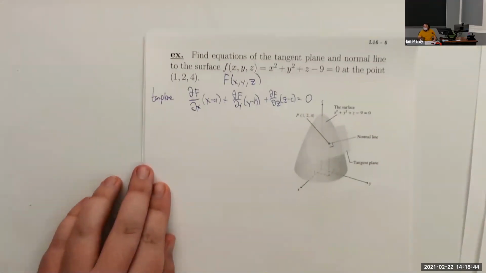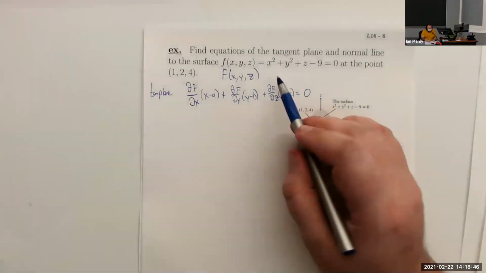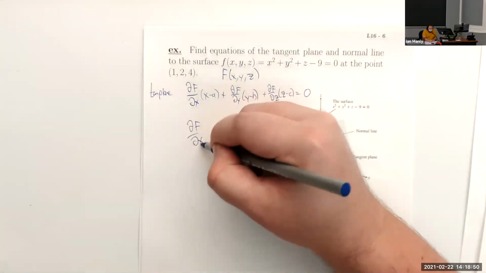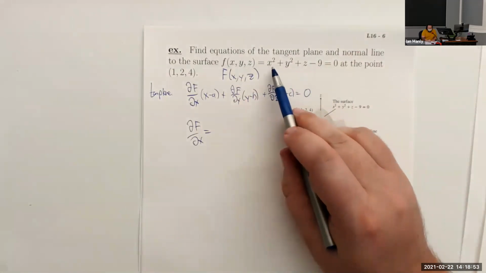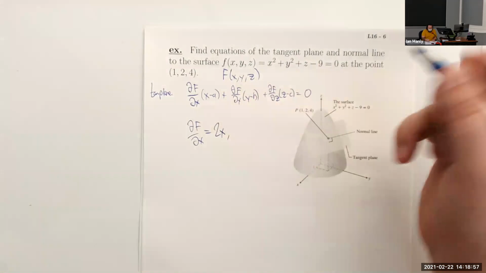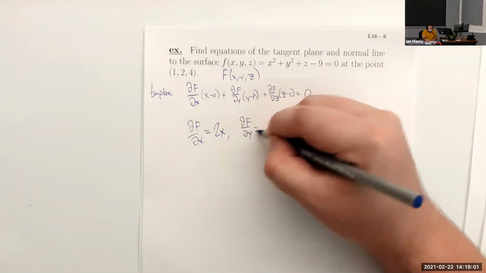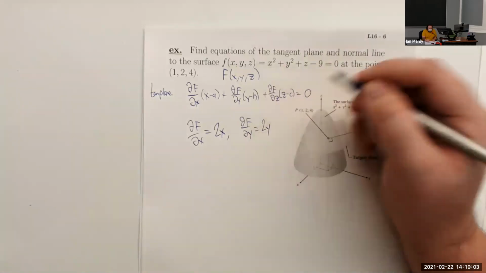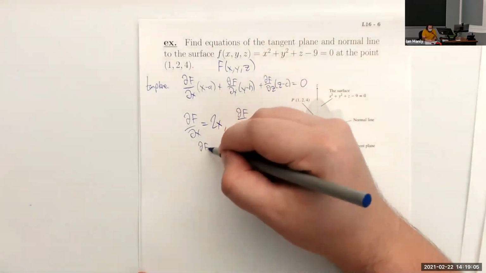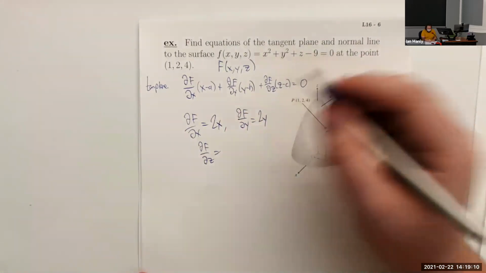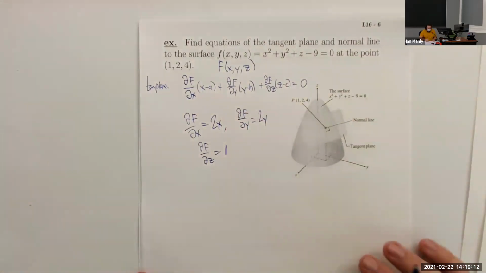All right. So let's see here. All we need to do is just compute some partial derivatives then. So we have partial f, partial x. Let's see. The only x's I see in here are this. So it's going to be 2x. And it looks like the situation is the same for the y's. So we have 2y. And then finally, partial f, partial z. That also only appears in one place right here. It's just going to be 1.